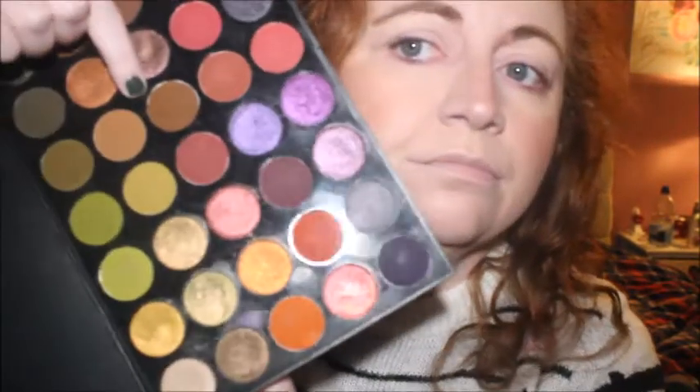Let's get into it. I'm using this little pencil and I'm going to try and attempt to do a cut crease. I don't think we'll get there but I'm going to attempt it. It's just this brown one here — with this little lip pencil. I don't really have a clue what I'm doing. I put concealer down already and powdered it over the top, just kind of like tracing the line.